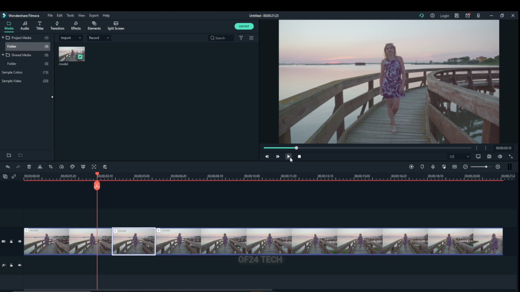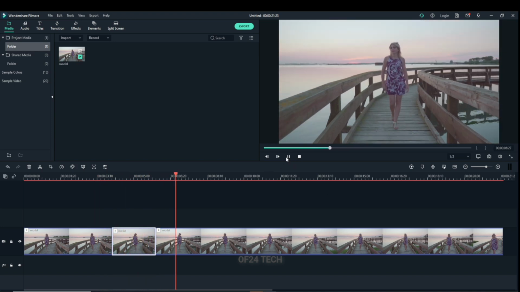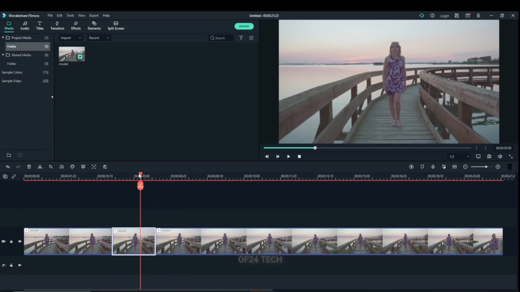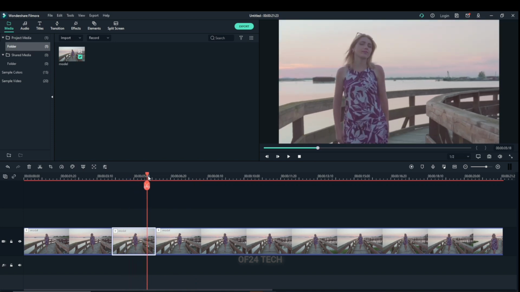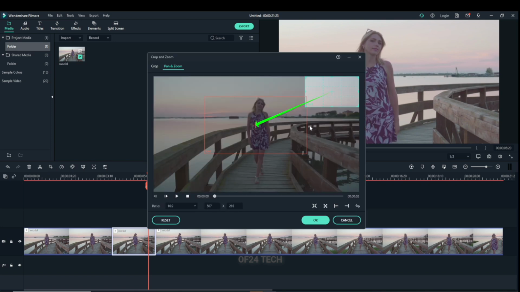I'm playing from here. Alright, so from here you can see from the corner this video is coming, like zooming in up to here where I set. The same way you can zoom out, probably this one you can make it whole screen, and the smaller one you can make like this.